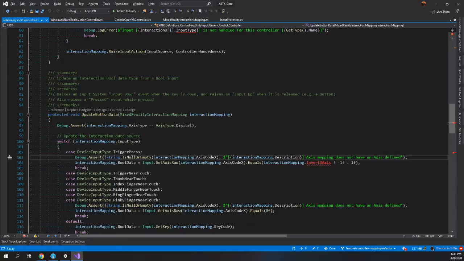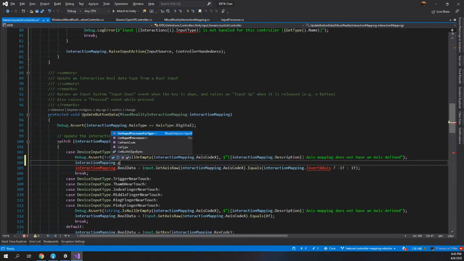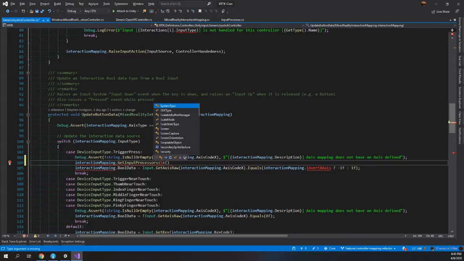So one of the things we could do, I suppose, interaction mapping, we can get our processors by type, and we could do this is a single axis or dual axis. So we can get our invert single axis processor.